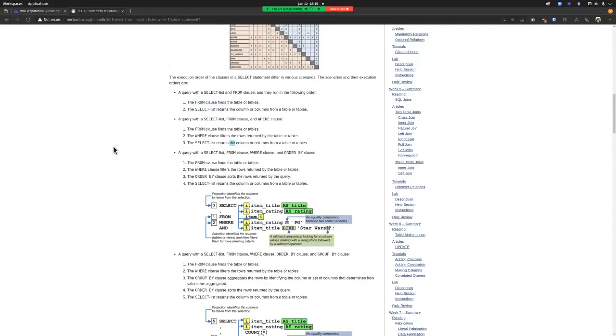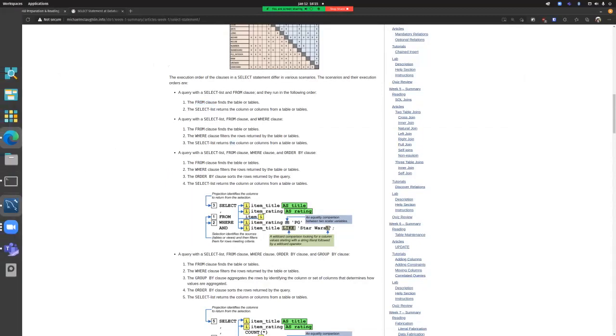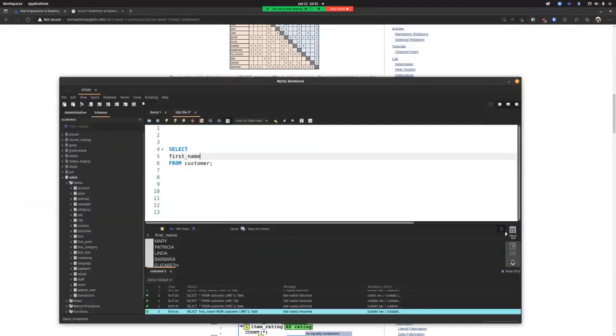All right, let's now add a filter. So let's say we want to filter this down, in honor of Betty White. If we want to filter down our customers, we add a where clause, and we want it where the last name is equal to White, for Betty White.